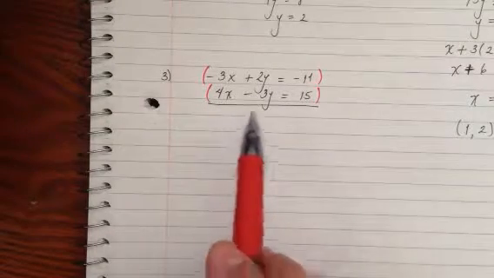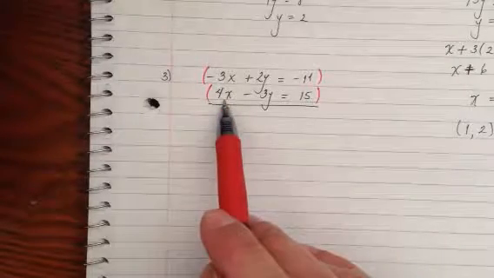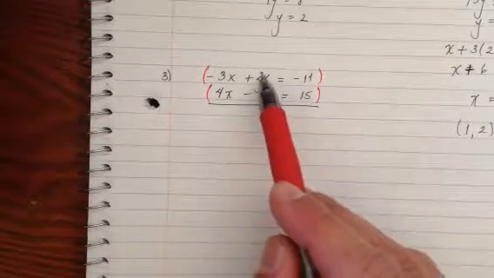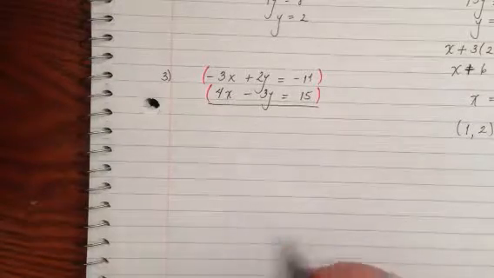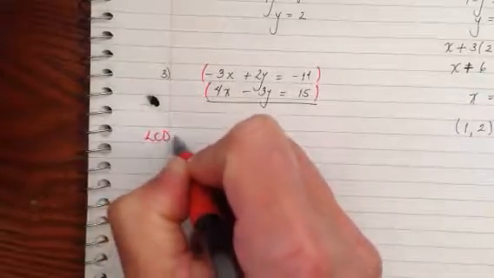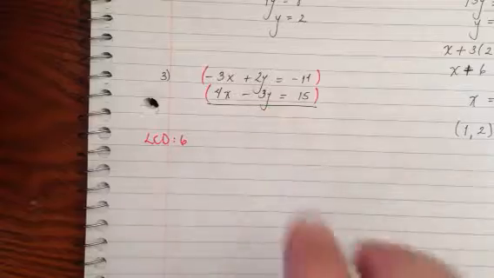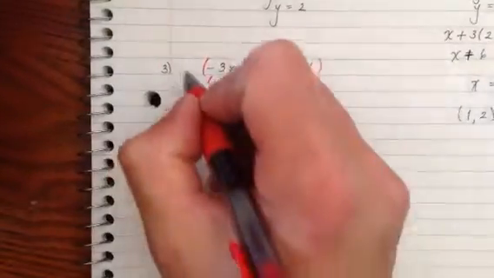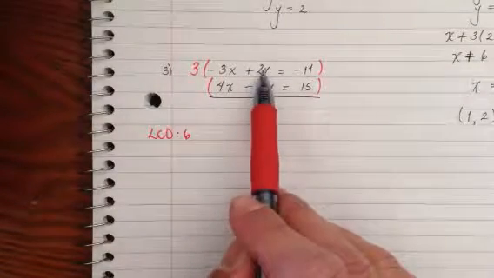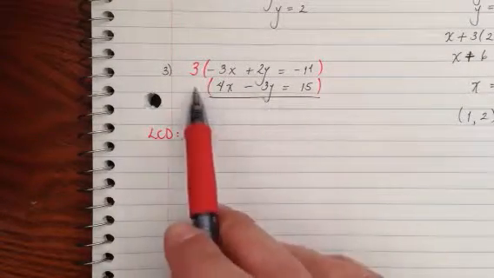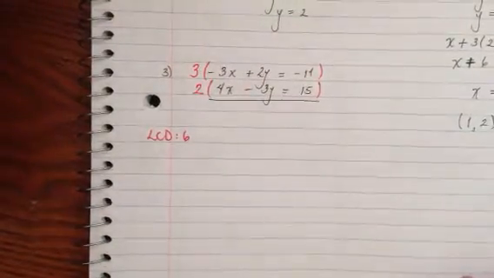Now, let's see, what's the common multiple of 3 and 4? The common multiple of 3 and 4 is 12. That's a big number. What about this guy? Common multiple of 2 and 3? 6. So what am I going to make it? My LCD is 6. So I want to make these guys into a 6. Well, how do I do that? Well, this guy here, I can multiply by a 3. 3 times 2, that becomes 6. Now, what about the bottom? I got to multiply the bottom by 2 and see what happens.